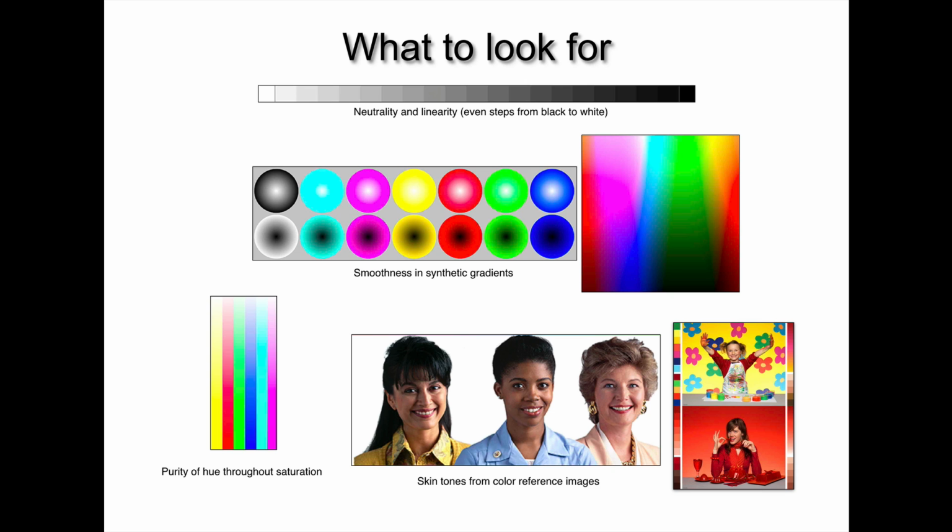And so this is what, again, you want to look for. I've talked about it in the other slide in terms of neutrality and linearity. As you can see, the step wedge up above. Ideally, we would like to see each one of those 21 steps separate from the other. We'd like them to be neutral. In terms of the synthetic images, we've got the Granger rainbow and the 14 circular balls. This is a very telling way of looking at how the profile is going to weigh saturation versus hue versus brightness. I'll show you an example in a minute.